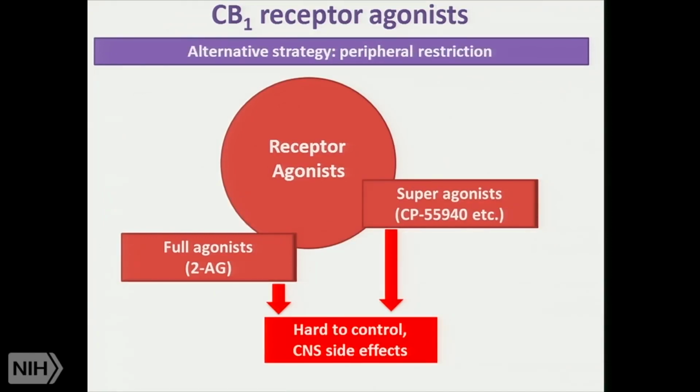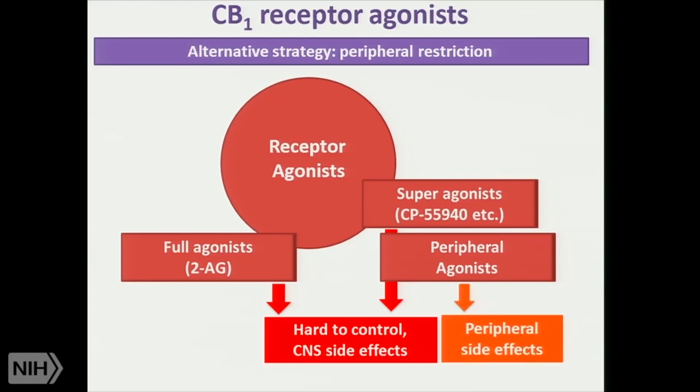Now, because it is so hard to work with direct-acting CB1 receptor agonists, people have started to play around with an alternative possibility: to make drugs that do not enter the CNS. Since the majority of the side effects of CB1 activation are in the brain, a logical way of preventing that is just making compounds that don't pass the blood-brain barrier, that act exclusively in the periphery. And there are companies and research labs that have worked on this. The results have been, however, disappointing because, at least with the few drugs that have been explored, these drugs have shown peripheral side effects mediated by the cannabinoid receptor itself.